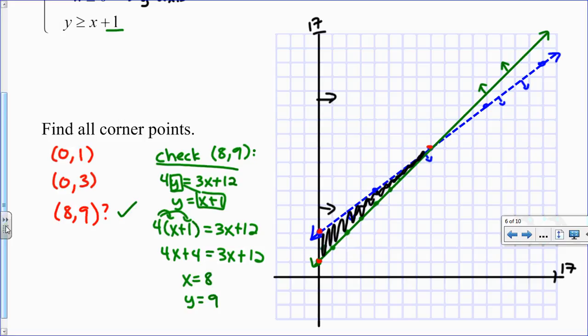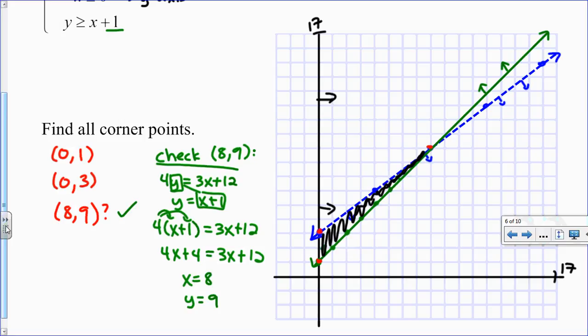Since I'm looking where they intersect, that's why I'm looking at the equation. Okay, so I'm solving the system of equations to see where they intersect. You can plug them in, but that's if you have a good guess. So it just kind of depends on how accurate your line is. I need to see that you've checked it somehow, either like this or by plugging it in. And when you plug it in, you need to plug it into the equation.